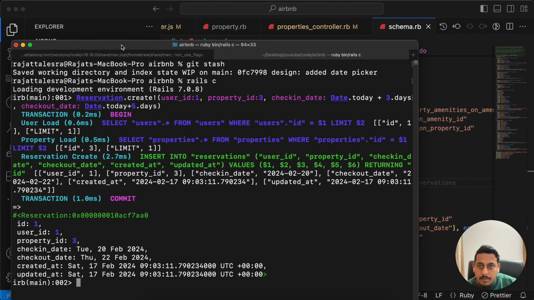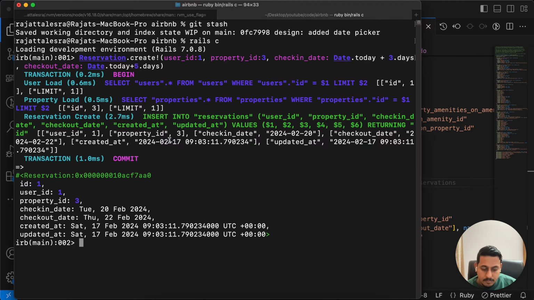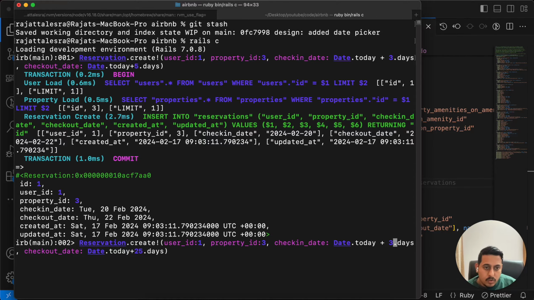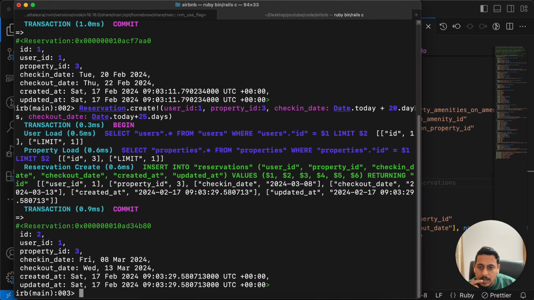Let's add another one, but in this I'll use 25 days and I'll use 20 days so that it shifts to March. Enter, and we have from 8th March to 13th March.